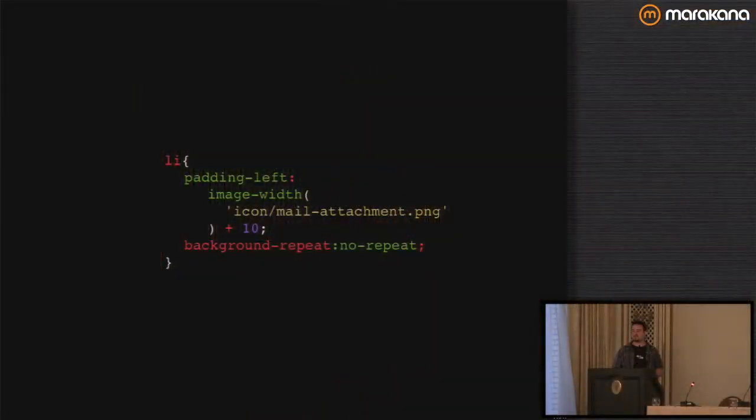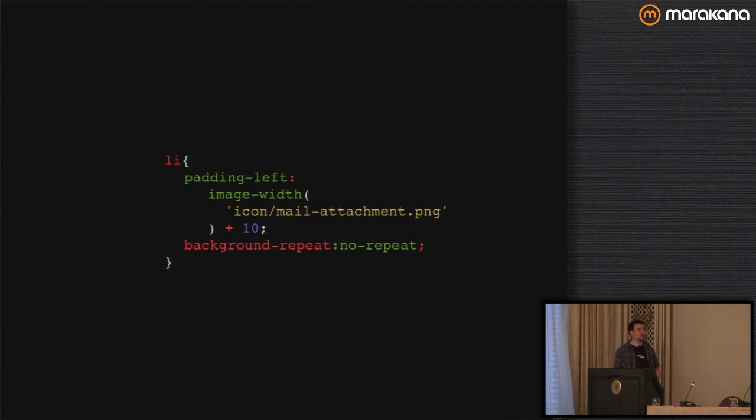And then in half a year, my designer decides, actually, those icons are now 30 pixel wide. What I have to do now is run through my code and find all those widths and recompile them. What I don't have to do now, because when I change this file, I will automatically recompile my file here, and whatever padding I decided to have, it is now there. This is really helpful.